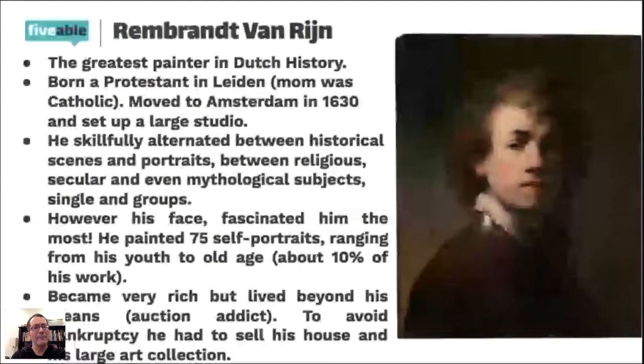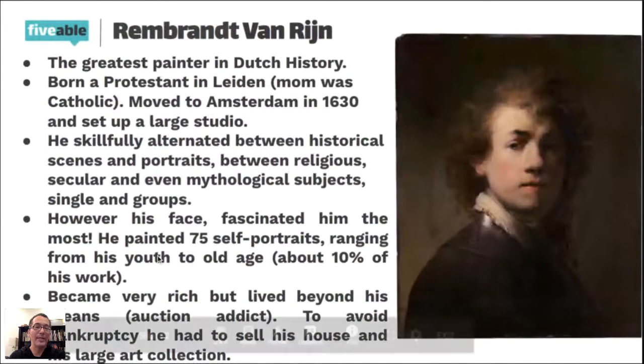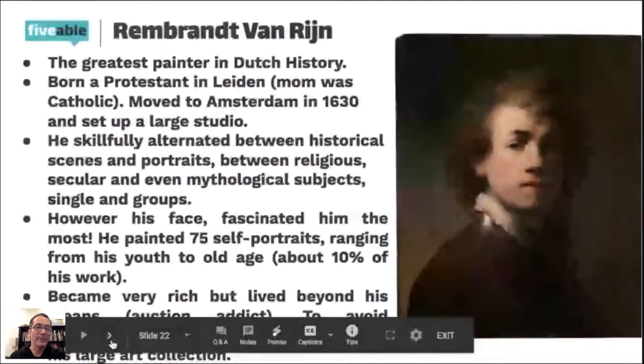So he became very, very rich, very successful, and bought himself a huge townhouse. He also married a wealthy woman, but his downside was that he was a shopaholic, basically, and he bought a lot of things at auctions. He overspent way too much, and eventually ended up bankrupt and almost had to sell a lot of his paintings, and actually did not die very well. But that's a little bit about his biography.